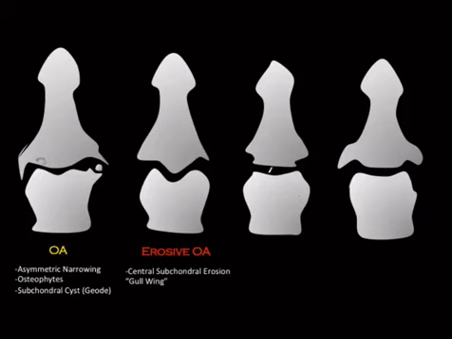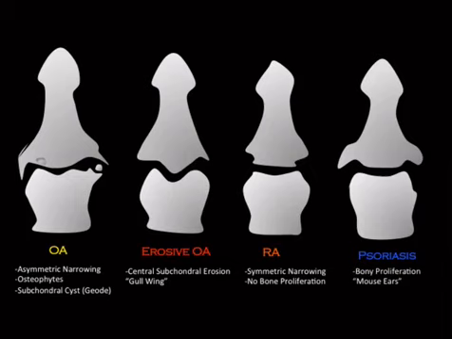The next one here is symmetric joint space narrowing. Where this was sort of asymmetric from wear and tear, think about this as all these caustic enzymes sort of poured in here, and they layer symmetrically, so you have symmetric joint space loss, and that's rheumatoid arthritis. Notice also that there's no bony proliferation. That's an important thing to distinguish it from the next guy, psoriatic arthritis, which has this bony proliferation here and here, which is the so-called mouse ears. So bony proliferation. Remember, psoriatic arthritis is one of these seronegative arthropathies.